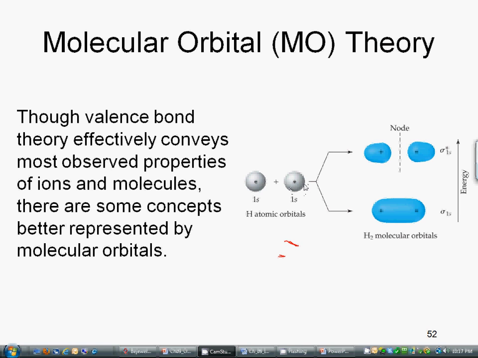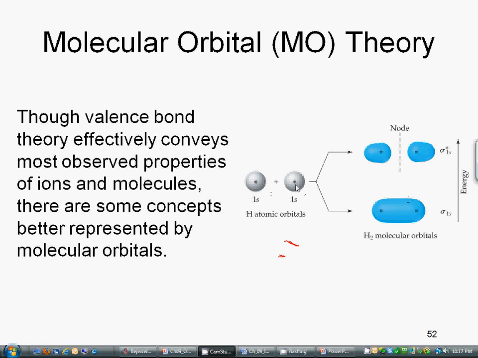And in fact, both of these things occur, or so the theory suggests. When two hydrogens come together, these are no longer atomic orbitals. This is with one hydrogen, but they form together, and we form what we call a molecular orbital. The one where the interaction is positive is at a lower energy than the one where the interaction is negative. It's reinforcing versus canceling.